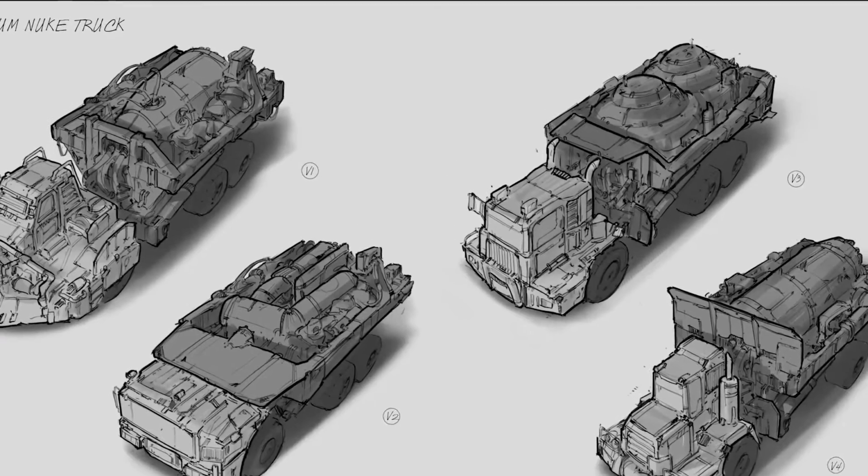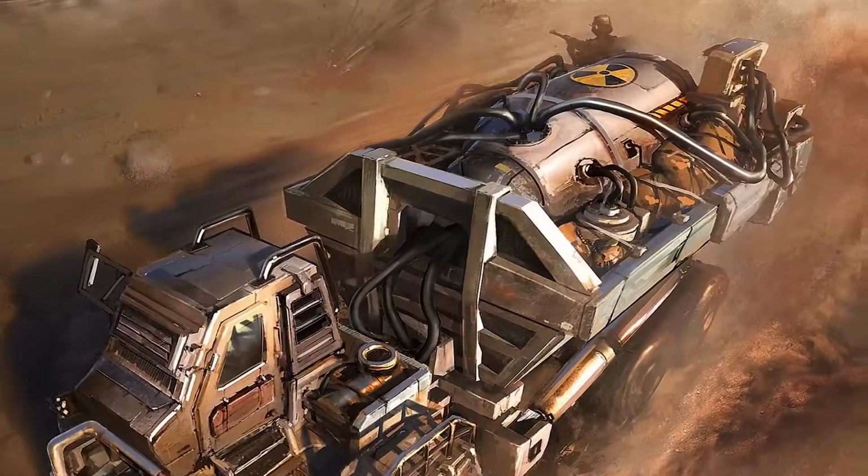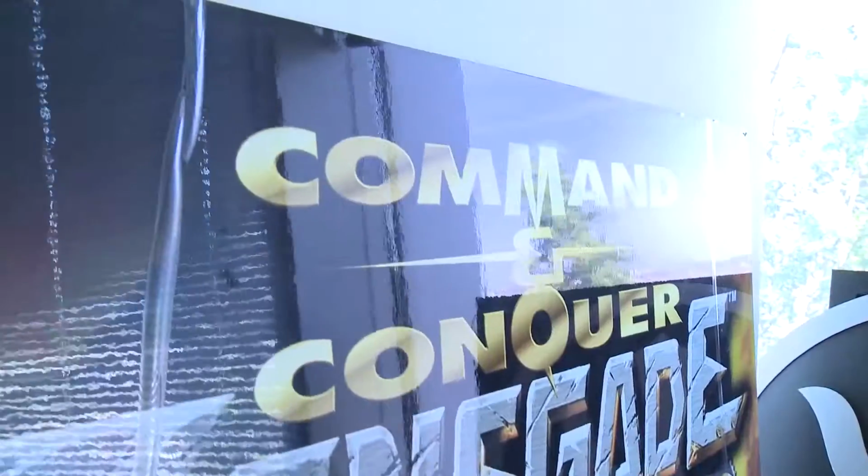So the GLA nuke truck in Command & Conquer is a combination of two vehicles from the original Generals, the GLA bomb truck and the GLA nuke convoy. So it was a real fun one to reimagine in Command & Conquer. Everyone touches a different component, and they add personality, and they develop the character of the unit as they go along.